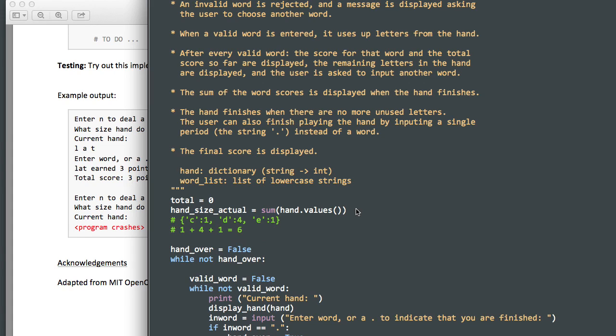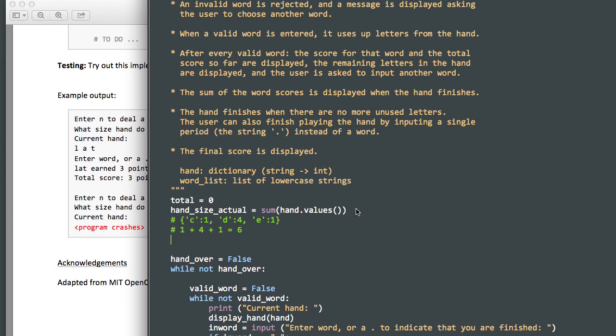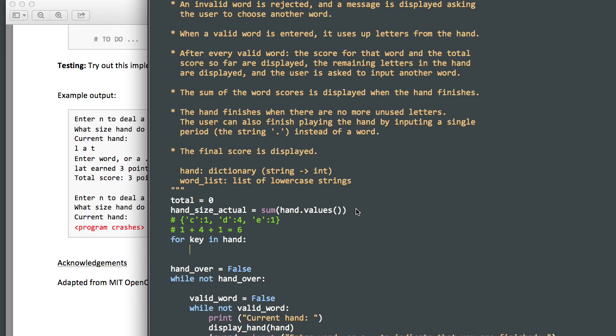So I just need to sum up the hand values. If you didn't know how to use sum, another way is to loop through for key in hand, then total plus equals hand key. Either way is fine. If you don't know sum, it's okay.